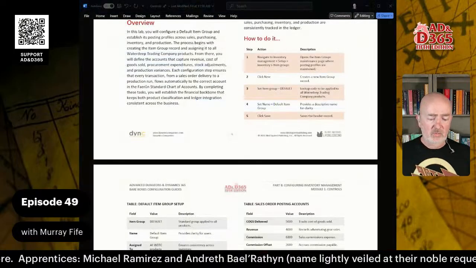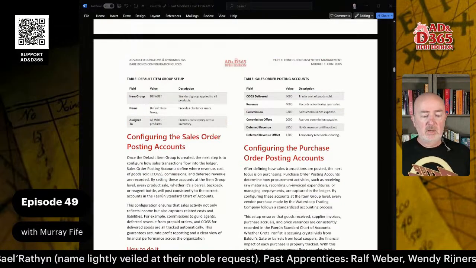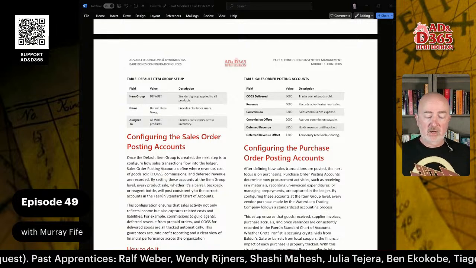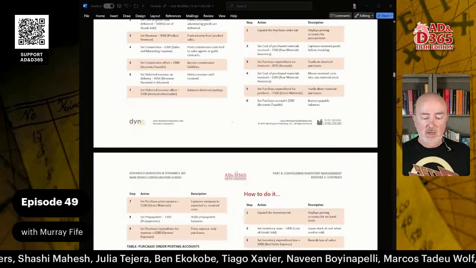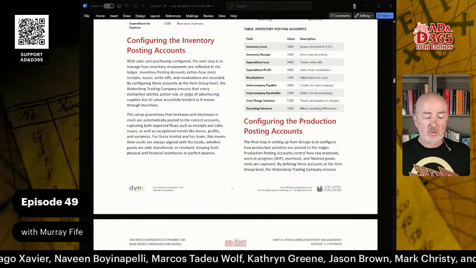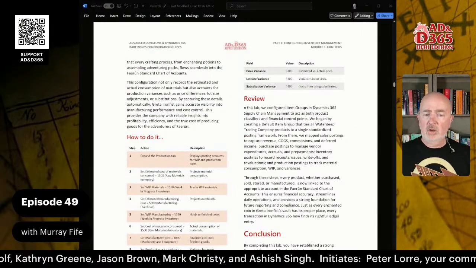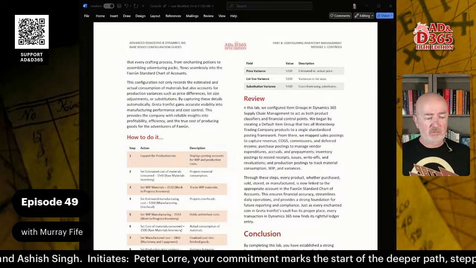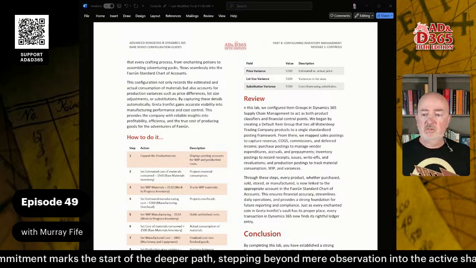If we look at the documentation, what we need to do is configure all of these accounts in the system. We're going to start with sales, then go to purchasing and specify the purchasing accounts. Then we're going to go to inventory, specify those, and then go to production and set up the production accounts as well. Now I'm going to cheat, and I'm going to use my reference database that I've got for the public to find these. But this is what we're going to be setting up in the system.